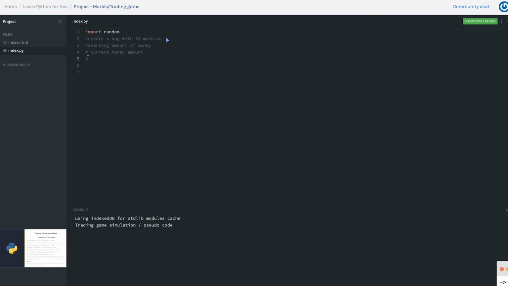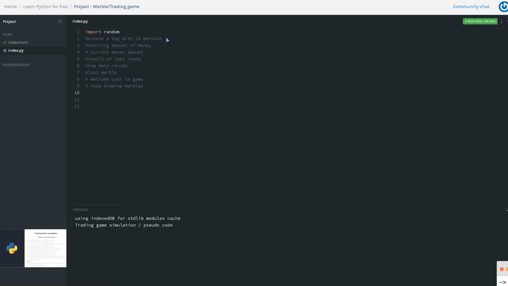Or let's maybe do we need how many rounds we're going to play. We also need to know what the last marble was, because otherwise we can't calculate anything. So that's probably going to be a variable. Then why don't we welcome the user to the game? Then we're going to do our loop. So loop, drawing marbles. Inside the loop, we're going to do some stuff.